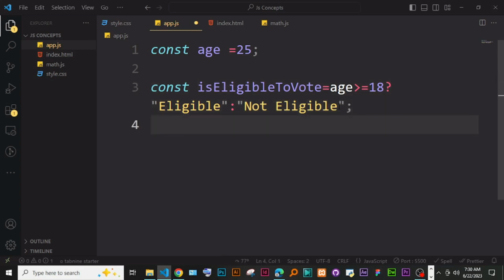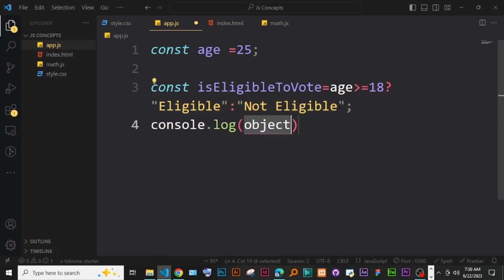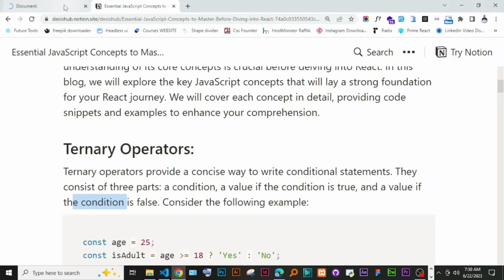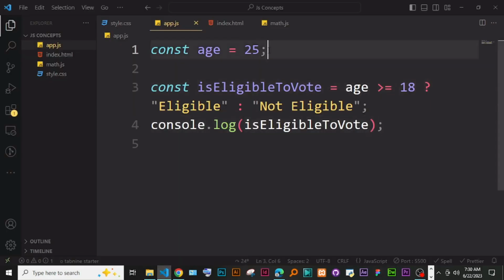If I do console.log, I'm going to see that it is eligible to vote. If you go to our application, you see on line 4 it says eligible, just because age is 25.